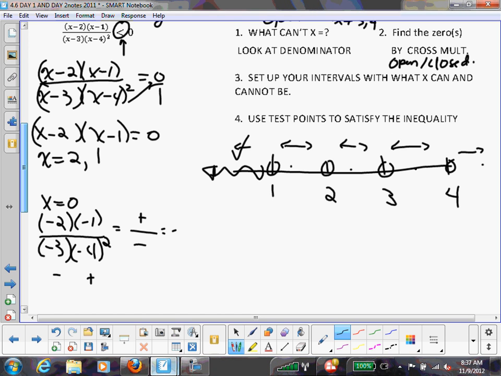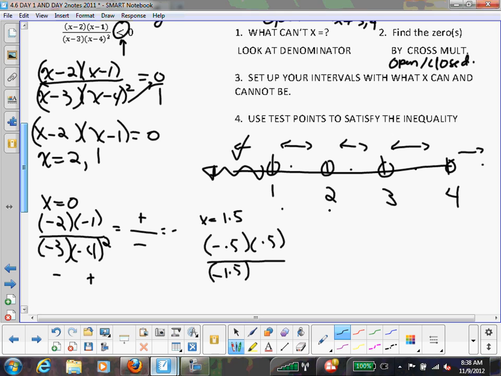Okay, now, what is a number that falls between 1 and 2? Sure. So let's plug it in. If I plug in 1.5, I get negative 0.5, positive 0.5, negative 1.5, and who cares about this next one? Because what is this next one always going to be? Because I'm squaring it, right? So who cares what it is? Because remember, in this problem, all I'm worried about is whether my answer is negative or positive. Y'all with me? Okay, so what is my numerator going to be? What is my denominator going to be? Do I want this interval? Because it gives me what kind of an answer? So I don't want anything in here.